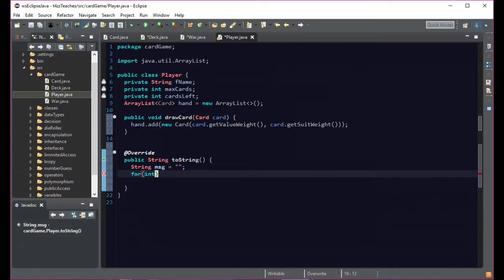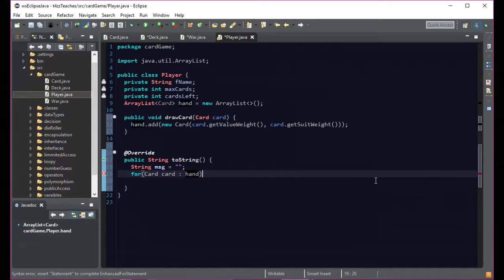Oh, no, we're going to do it as the enhanced for. So we're going to say for card, and we're going to grab it from hand.